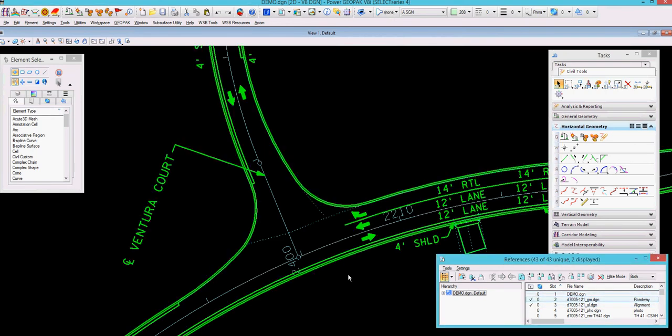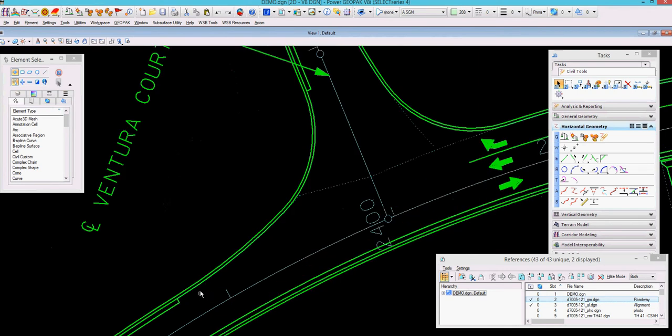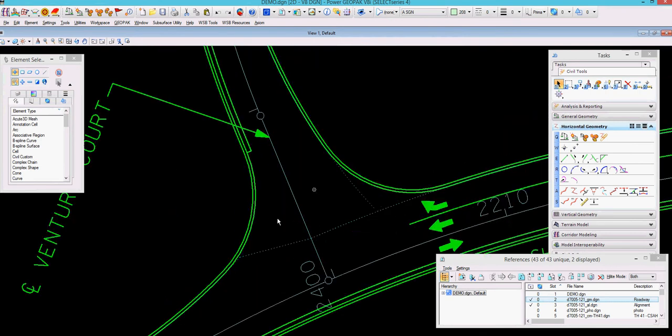The geometrics, if you look at it right here, this taper coming off what you might call an acceleration lane, this taper right here is based off of a curve, so that is going to be a B spline, and then that couples up with a straightforward radius right there that ties it in with this leg of the road.